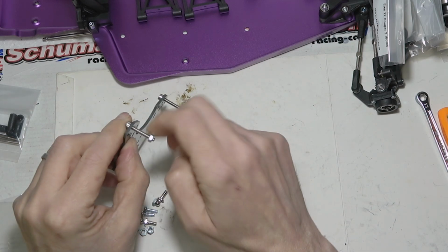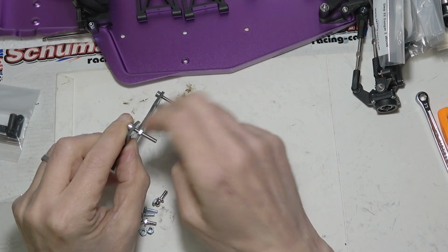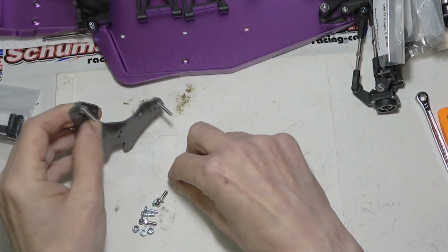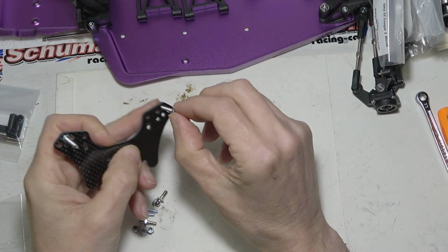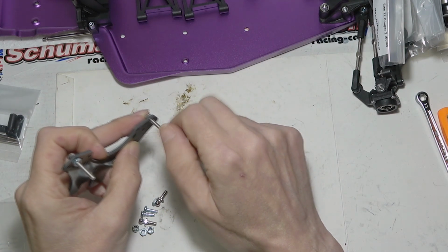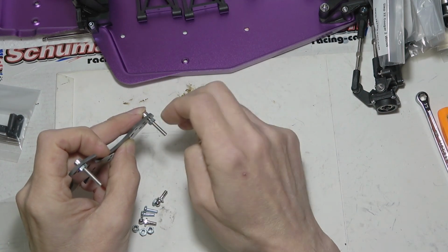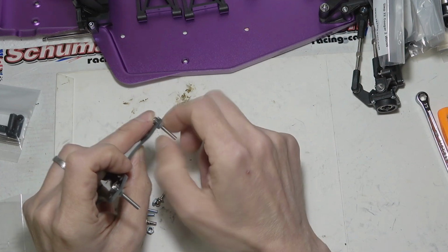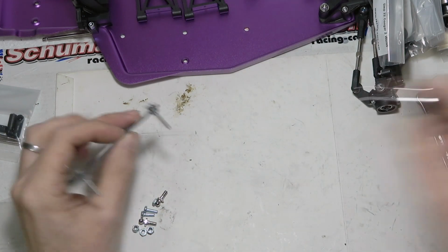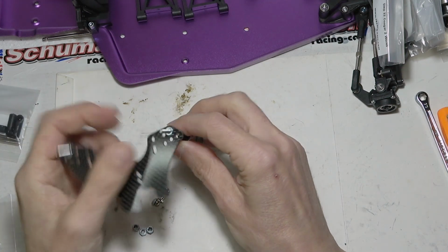I'm going to get it out straight away because I'm not going to moan, I'm just going to have an opinion about stuff. I might have mentioned my wishbone situation, having two left wishbones in my kit. I might have mentioned that my manual was damaged. It looked like it had been kicked around the floor or someone had used it. But then there were my aero disc wheels, very poor quality molding, very pitted. I will have to put a picture of those in the video when I put those together.